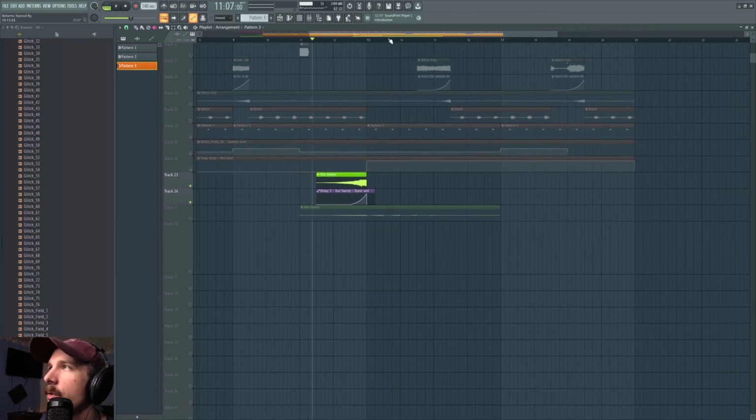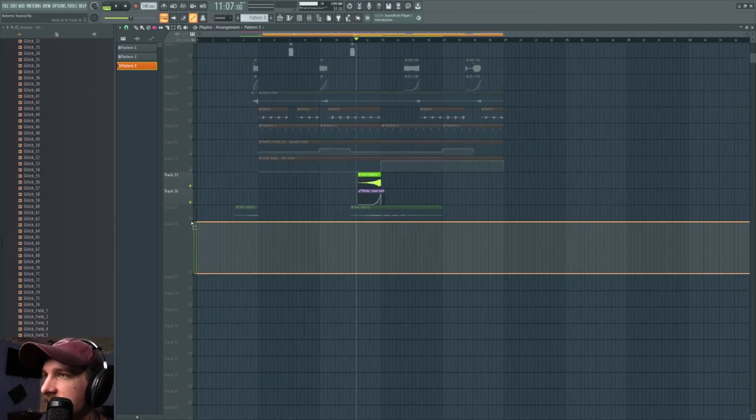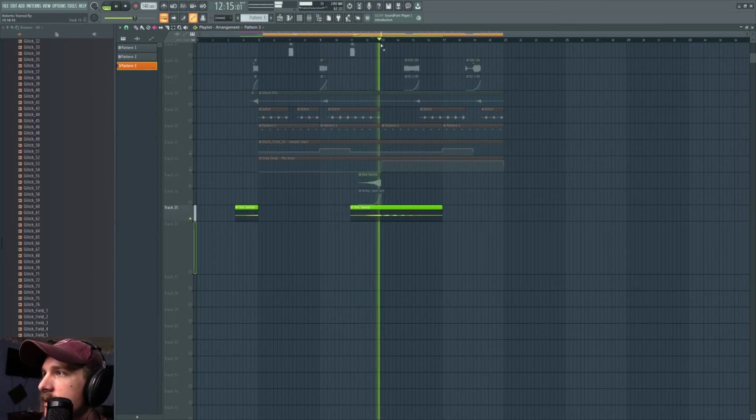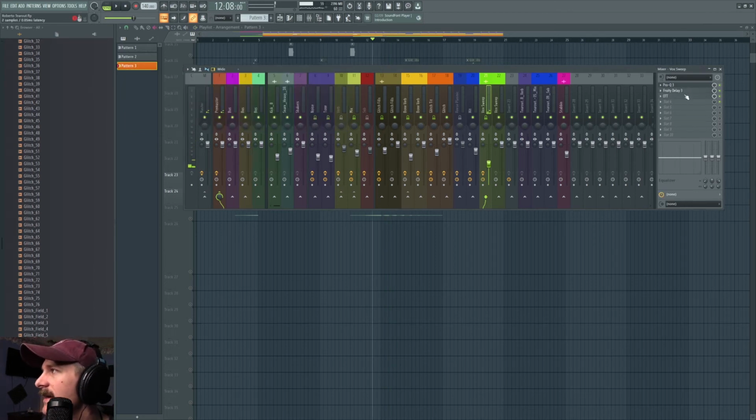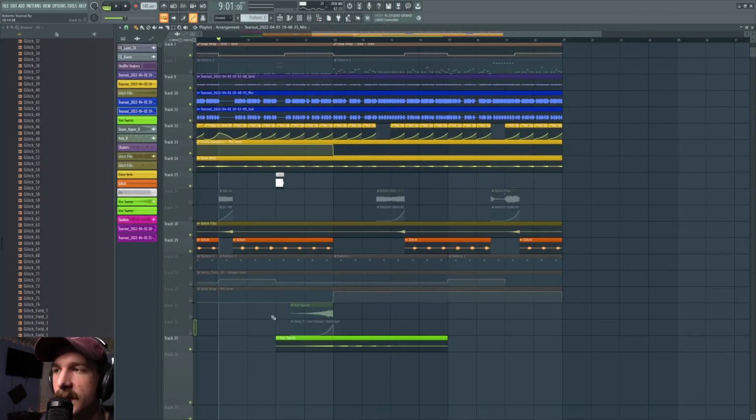It's set to dotted quarters for one of them, but in this piece, I think I actually changed it to quarter notes. Half notes, actually. This should be like this. And then it's ping-ponging from left to right with a little band pass on it. And the last thing is there's an OTT on it. And so that's how you design it.